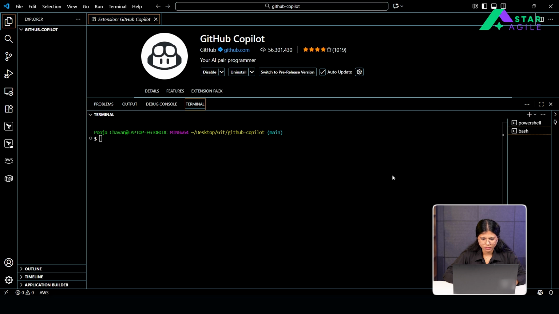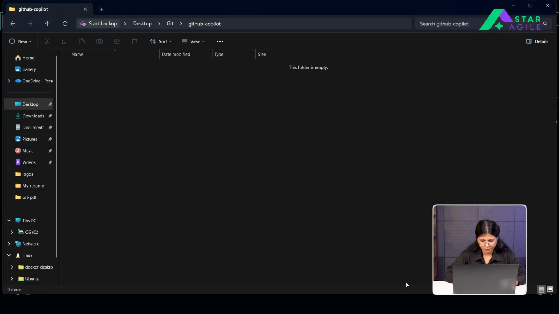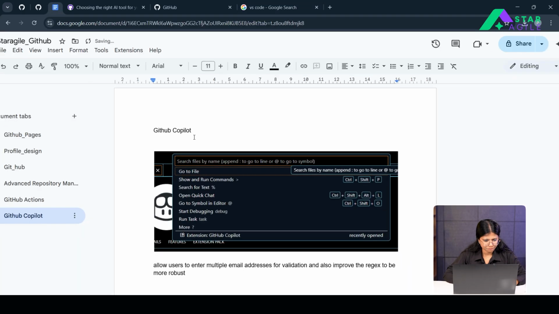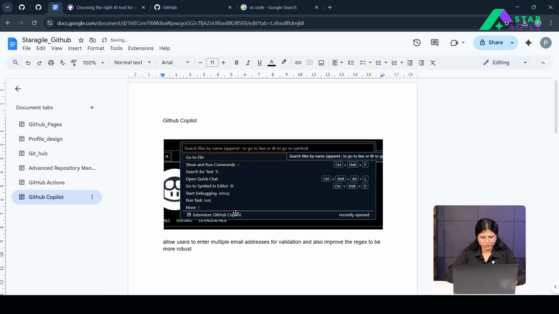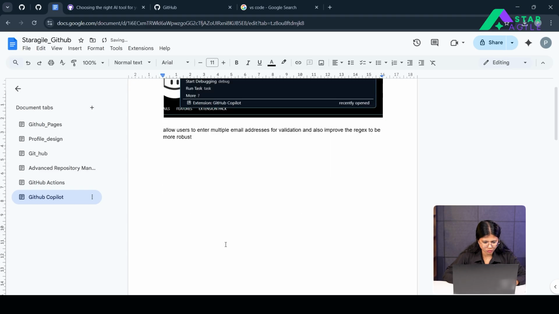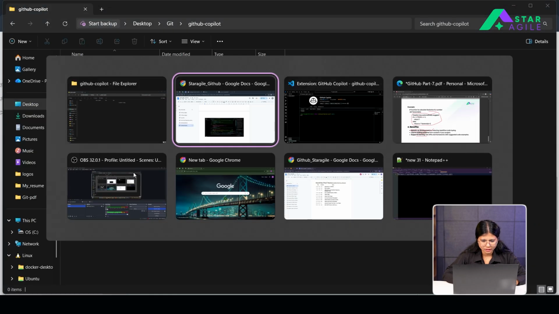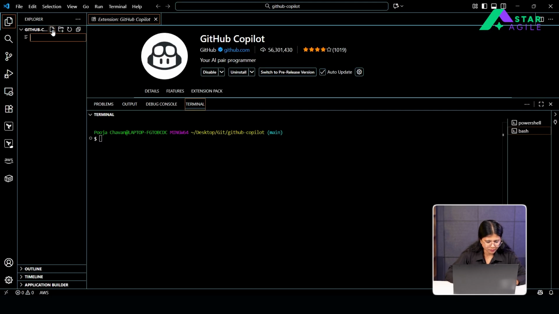One minute, let me take it from my note. Here I'll go and create a file called validator underscore email dot py.